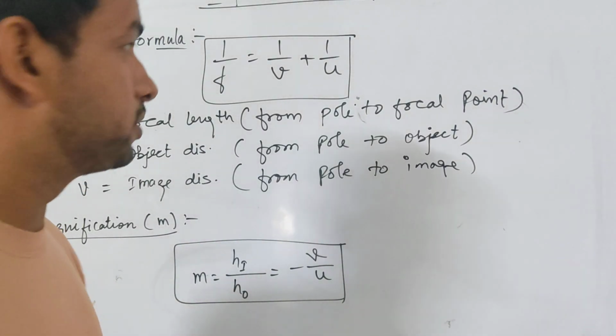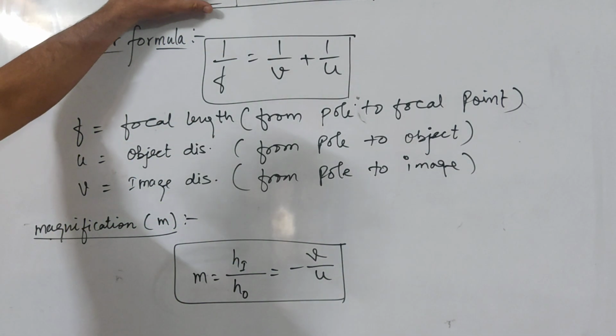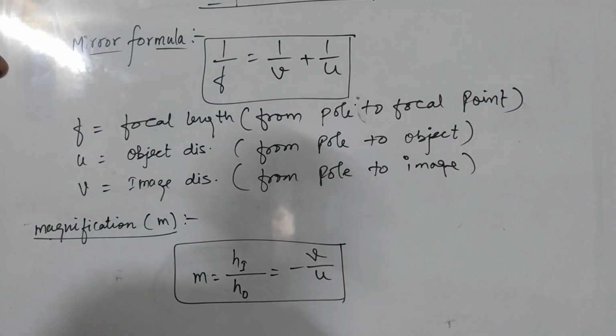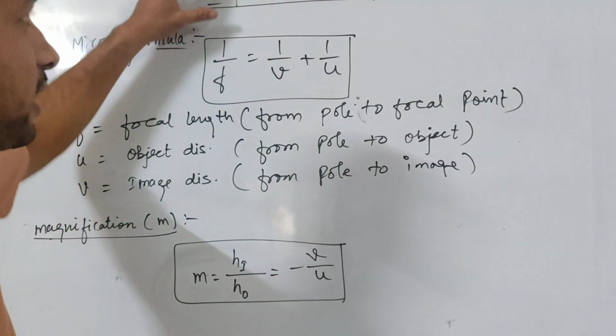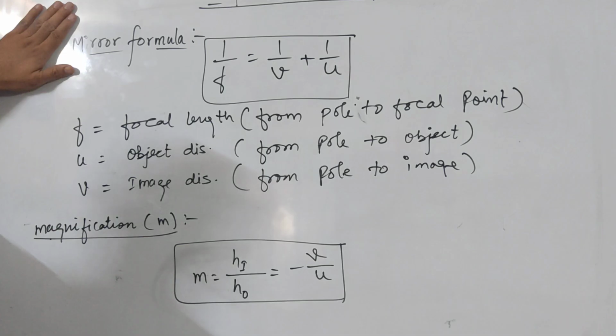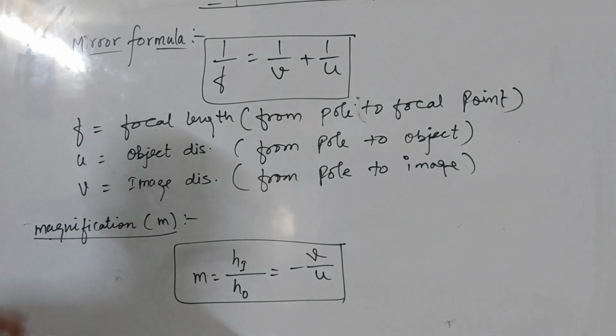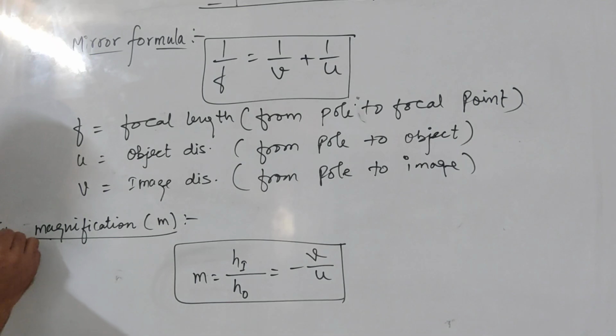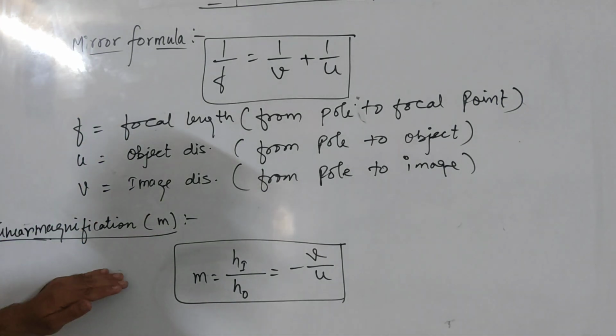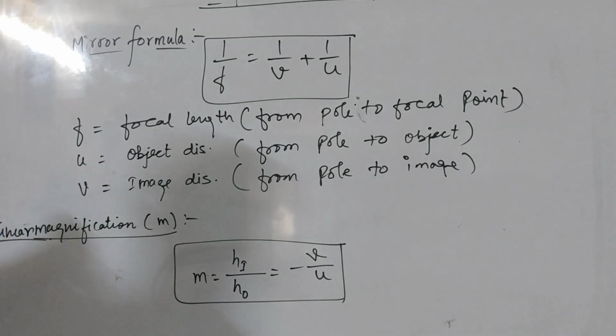Good morning, dear students. Today I am teaching you the optics second part. Second part in the sense that this is the second video. And in this one, I will teach you today mirror formula, then magnification, which is called linear magnification also. So, mirror formula and magnification, then the image formation by the concave and convex mirror.